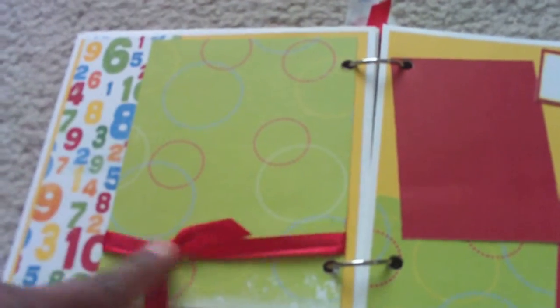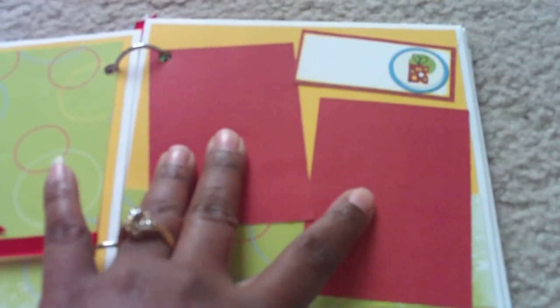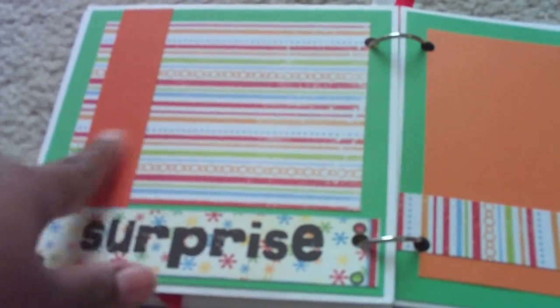And then there's a photo mat, and I just put some ribbon down here on the edge. And this one right here is just for two small pictures or some journaling. And then over here, it just says surprise. And there's another photo mat here. And then here is also another photo mat and a little space you could put a little journaling here, or maybe the age of the child or the date.